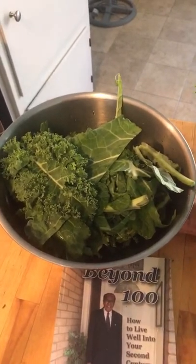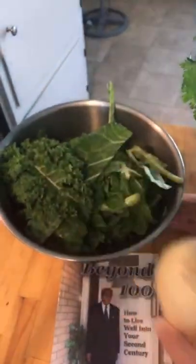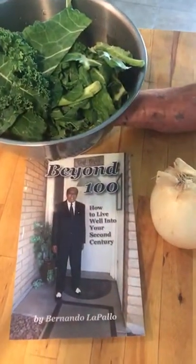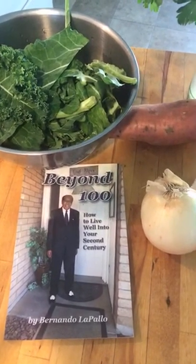So the ingredients that I've used so far for this is, of course, an onion and garlic. Now, I used the garlic paste. There's a recipe for that or some instructions on how to do that in this book, and I also posted a video on this channel on how to make the garlic paste.